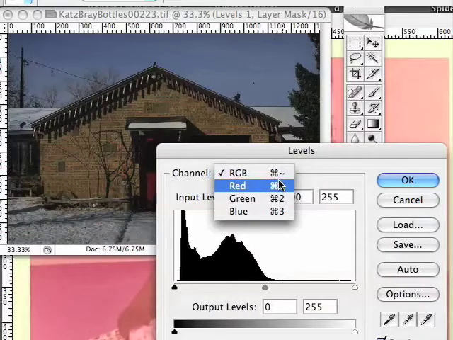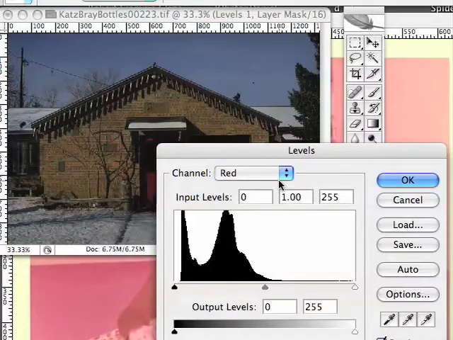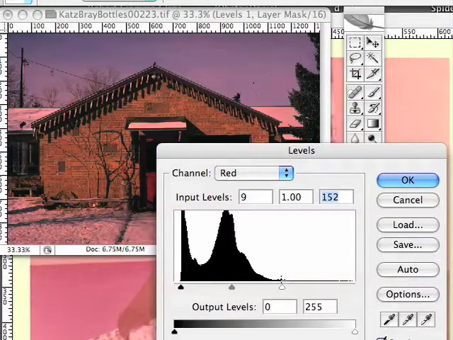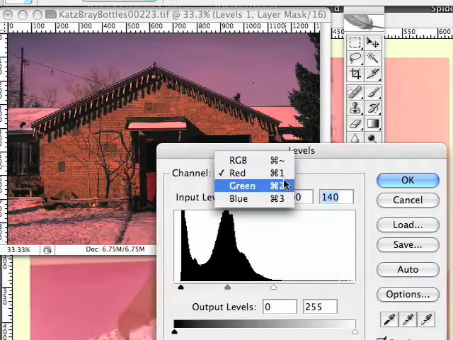To do this and really get a good job, I do each channel separately. This is the red channel, and it says there's no whites or blacks. I'm going to just take this black slider and move it over here and say, what this says is change the photograph so that there are this many black pixels. Change the photograph so that there are this many white pixels in the red channel only. And this thin black line here, that just represents noise in the photograph. And I believe that this line right here is noise too, so I'm going to ignore it.